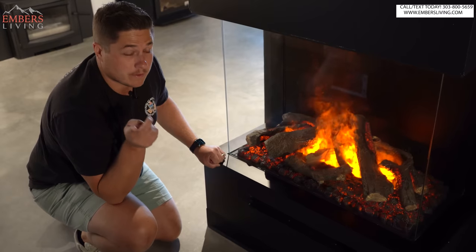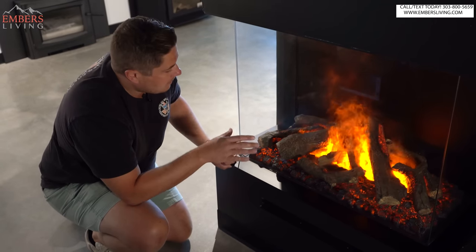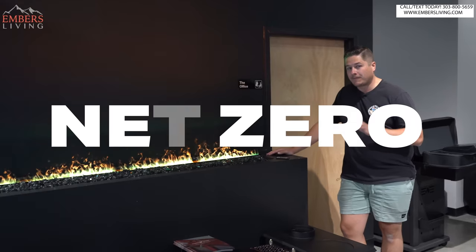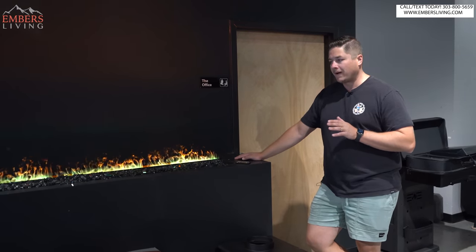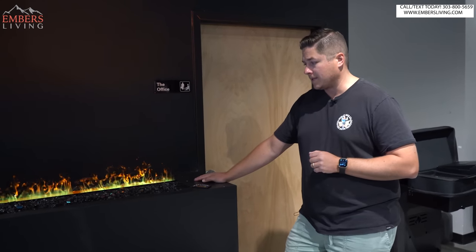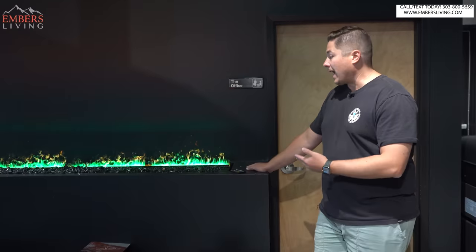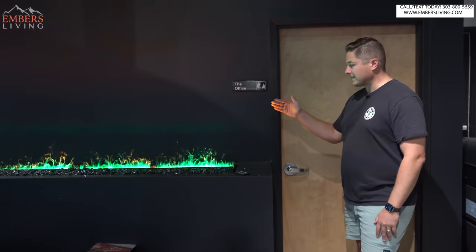Coming in at number two is a brand new product to North America — this is the Net Zero fireplace, they call it the Waterplace. Much like Dimplex, this is really one of the only other electric fireplaces using water as its technology source. Why did we rank it higher than the Optimus? A couple of reasons. It is new to North America, but it's been around for quite a while in Europe. The most obvious reason you can see right off the bat is it has color — basically there's a second LED light strip in here. It's not one strip that changes colors; it's got one strip that's always orange and then a rear light strip that changes the color. So you see that two-tone color, which gives a really, really cool effect. You can set it to any color you want. It does come with remote control.